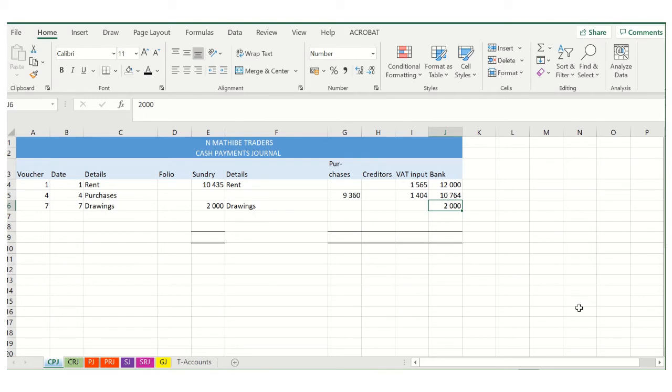Then we paid N. Mokoena 4,000 Rand in settlement of our account of 4272. So that is also a payment. So we're going to put it into our cash payments journal, right? So we are going to debit our creditors with the full amount, because the creditor, we said that it is full settlement, so our creditors will be debited with the full 4272, and then what goes out in the bank is only the 4,000. So only the 4,000 goes out in the bank.